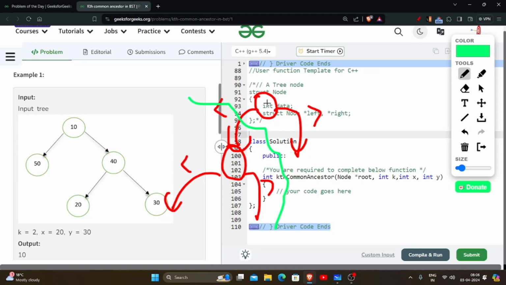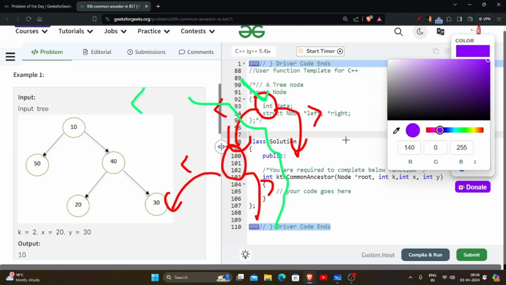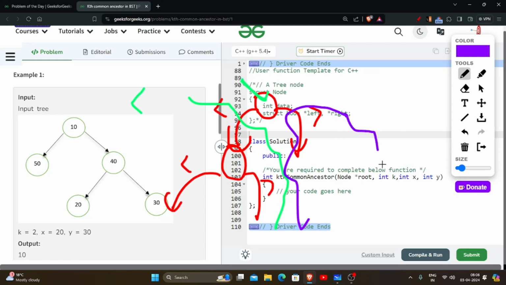That means for this node, all the nodes in its left subtree would be smaller. And if there would be a right subtree, for this node, the entire right subtree would have nodes greater than the root node, because on the right the nodes are greater than the parent node, and on the left the nodes are lesser than the root node. So here you can see 10's left should be smaller, but it is greater. So this example is not a BST.